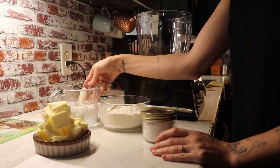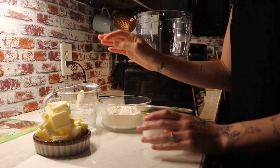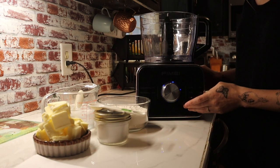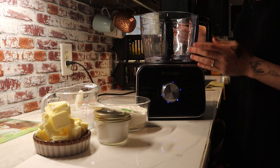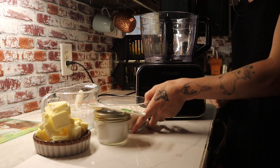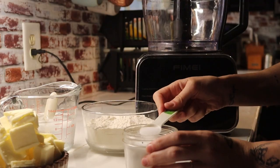And I'm also going to need 8 to 10 tablespoons of ice-cold water. We want to keep the pie crust as cold as possible. I am using my Fimi food processor. This is a large-capacity food processor. This thing's awesome. So we're going to start by first adding the salt to our flour.